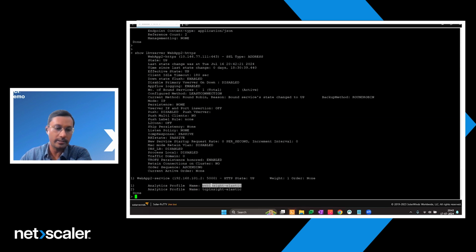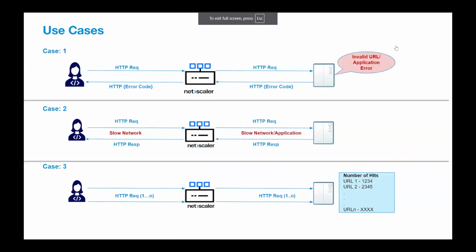Web Insight is used for getting the transaction logs for HTTP traffic, and you can also have transaction logs for TCP traffic, which provides details about MSS and different TCP options. I've bound two analytics profiles to this LB vserver, and then for any user accessing this web server, the transaction records are sent to Elastic. Yeah, I think that's all from me. Thank you. Yeah, thanks, Aman.